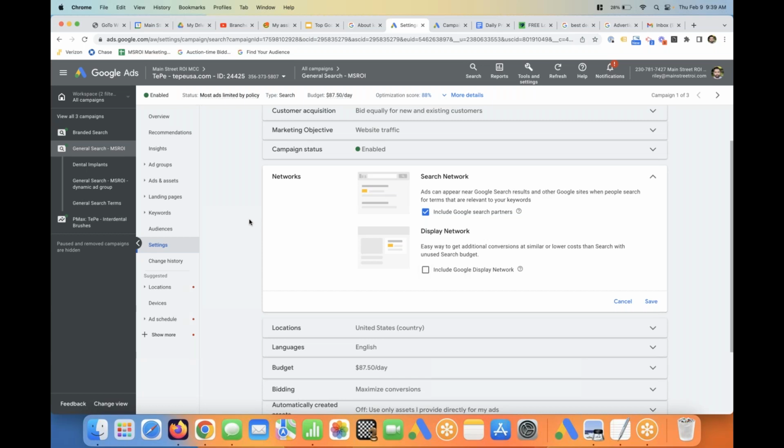And what'll happen is if you don't have existing images in the account, so if you don't have an existing display campaign, which is different than a search campaign, in a display campaign, you'll have images, and then Google will use those images and create ads. If you don't have an existing display campaign with images, or you don't have image assets in the account, then the only thing Google has to work with in terms of serving a display impression for your search ad is literally showing text in a gray box, and it's just not a quality ad impression. So all the way around, not recommended to serve search ads on the display network.